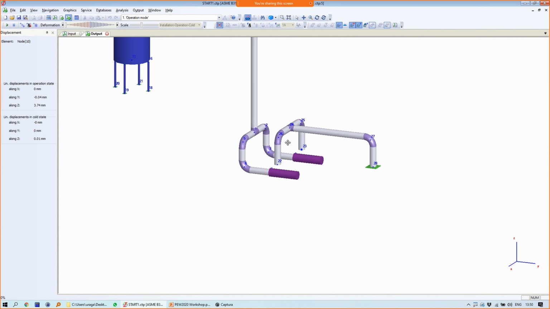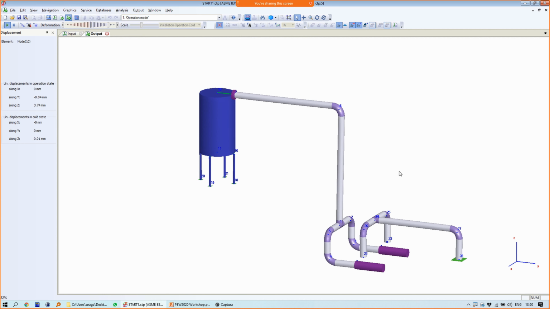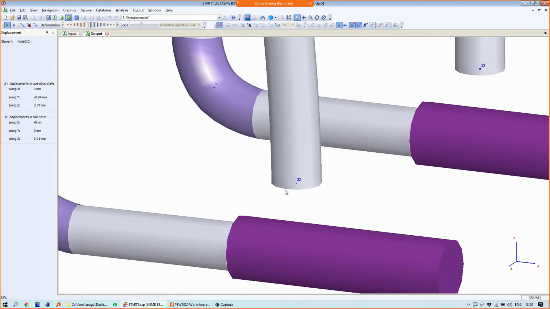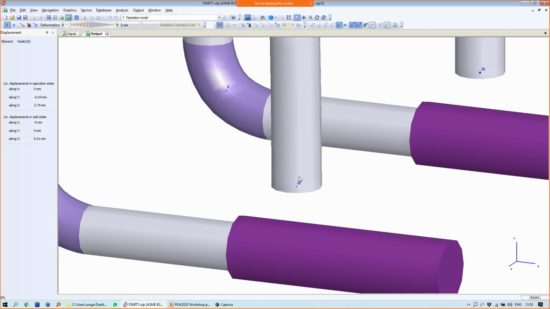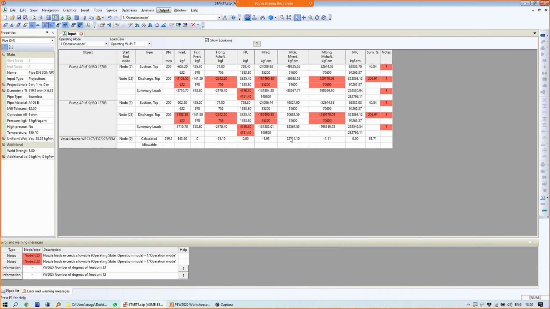Let me check the deformed shape. How does it work? Our system is working like this. And you can see the software takes into account the thermal expansion of the nozzle. You see this node is moving. And let me check the nozzle loads. Equipment loads.